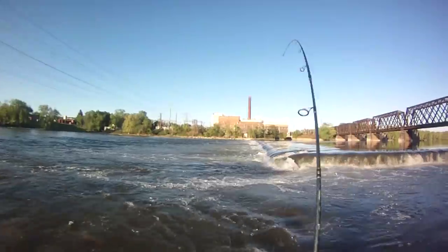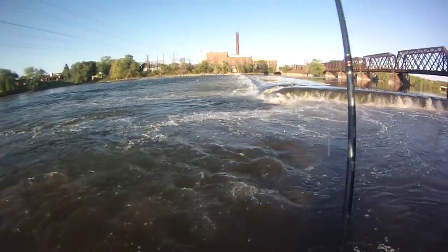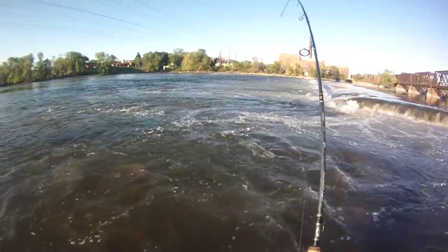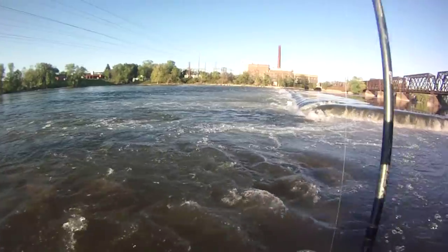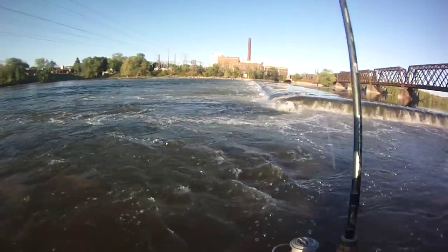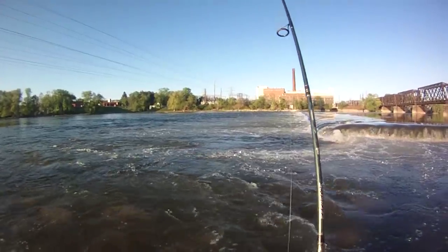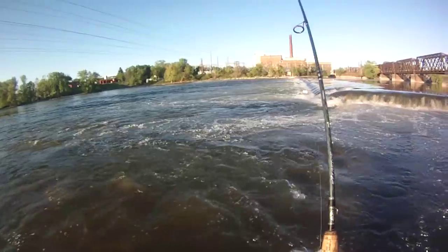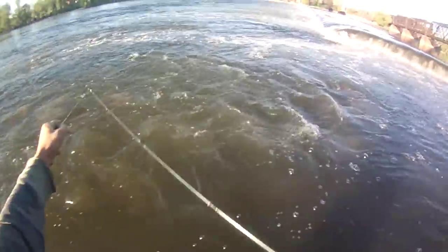There we go, that was a nice bite. Moved back to this spot. I've lost so many fish today — like three or four good fair-hooked fish. This guy's strong, holy cow. He definitely bit it, I felt him bite it for real, not like that sucker before. I don't think this is a bass — this is like a northern or a muskie or a big walleye. He cut me off. That was a frigging muskie.